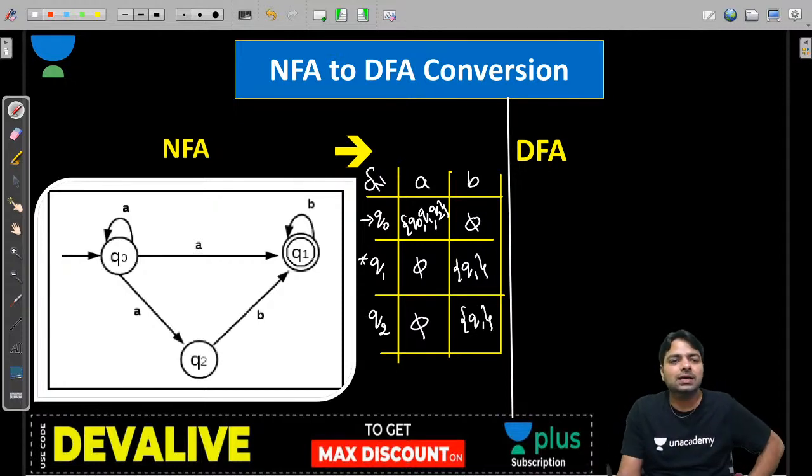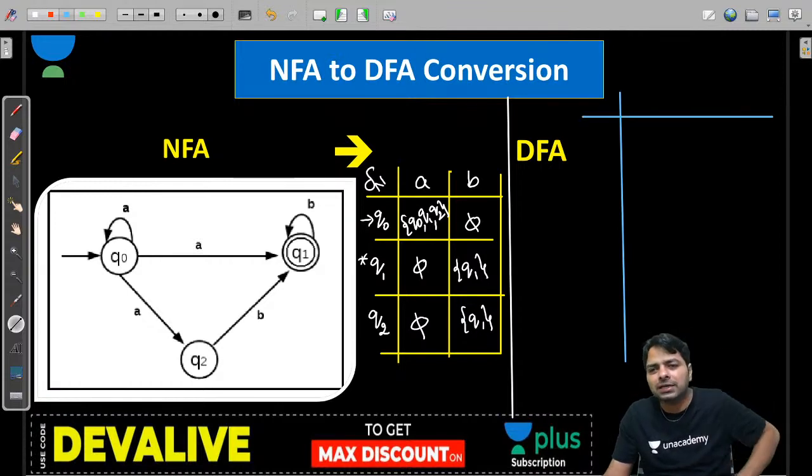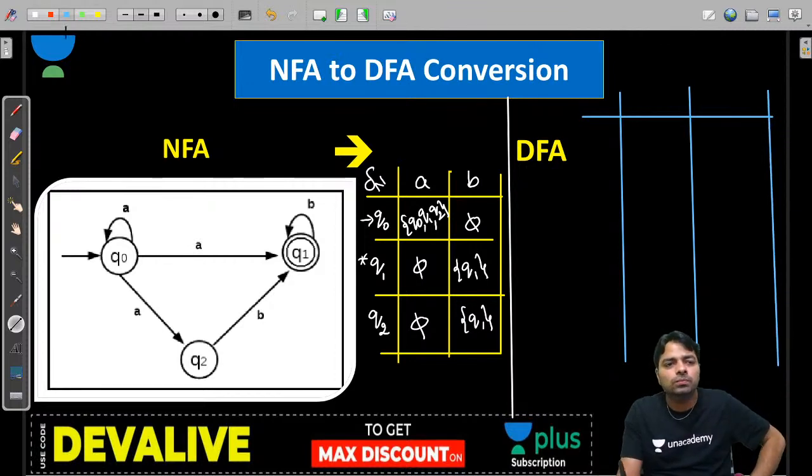Now I'm going to consider the table some other way. I don't want to design randomly. I may not need all the 2 power n states, so why waste your time writing all the 2 power n states? We can do it some other way. Now I'm going to do it from the beginning. Let's start.